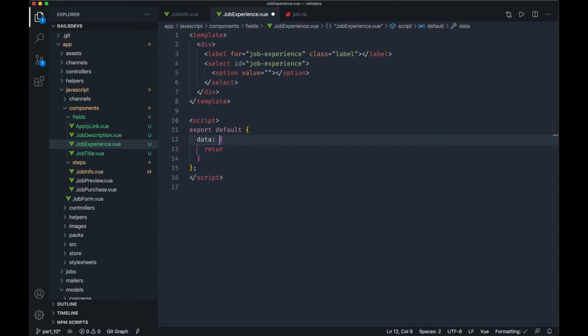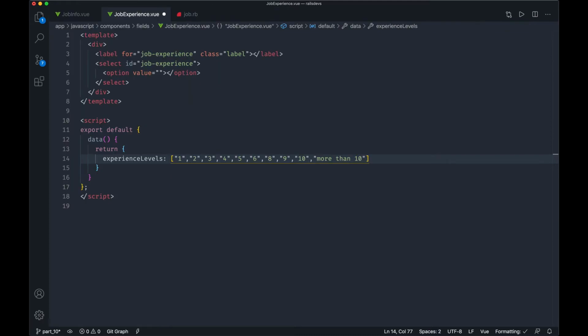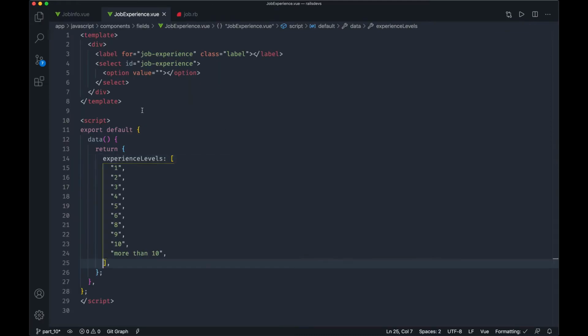So we could just say data, return. I did that wrong. Or did I do that wrong? Is that right? Yeah. And we could set, let's see, experience levels. Let's put that there. So we've got that.